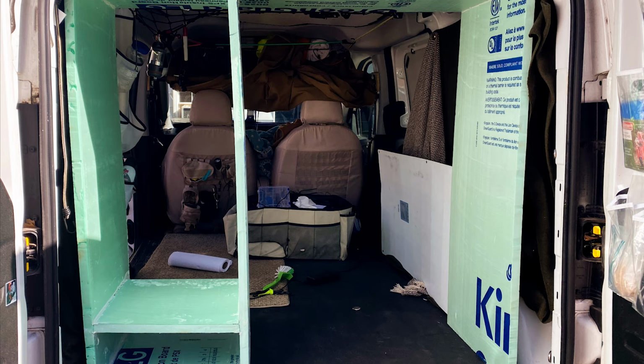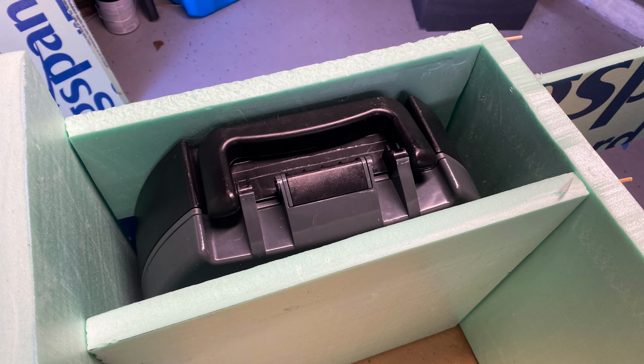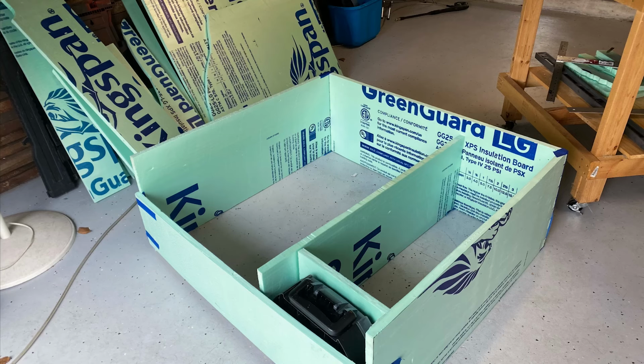Design and add shelving for custom use. First item for me, easy access to my folding toilet. No dovetails here, but same basic process of cutting, gluing, and skewering.